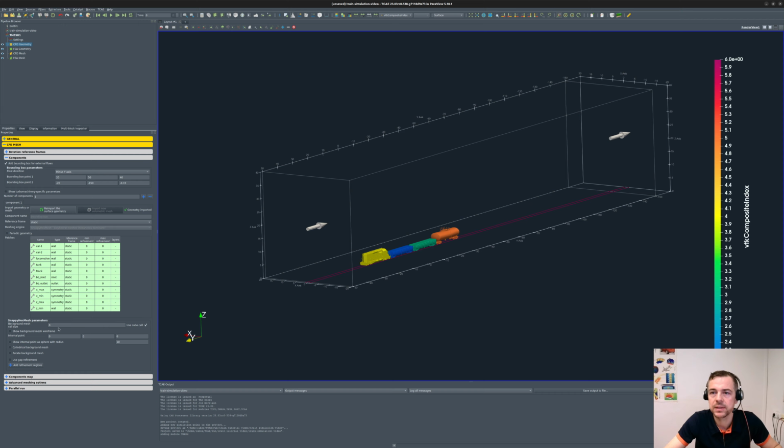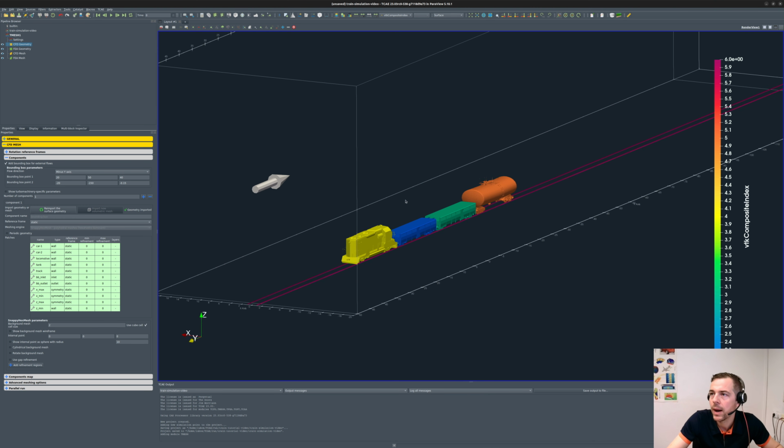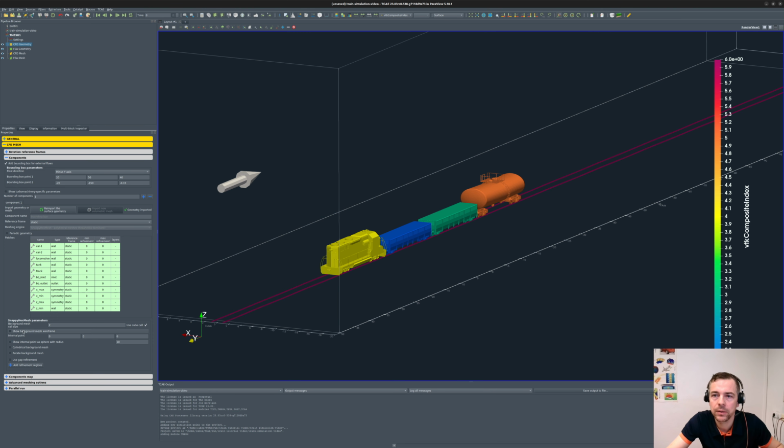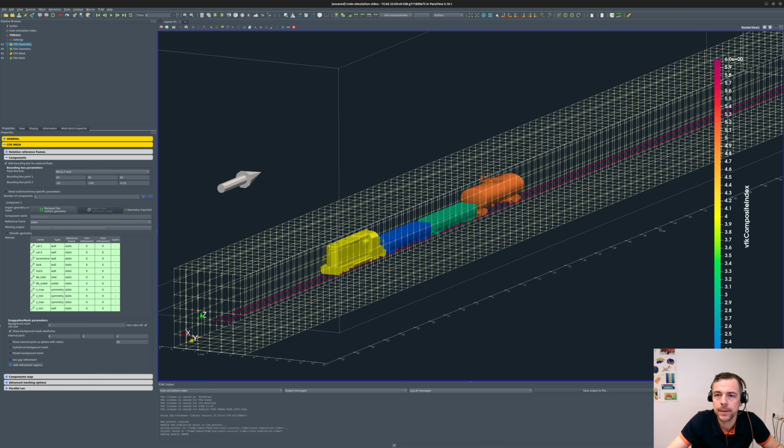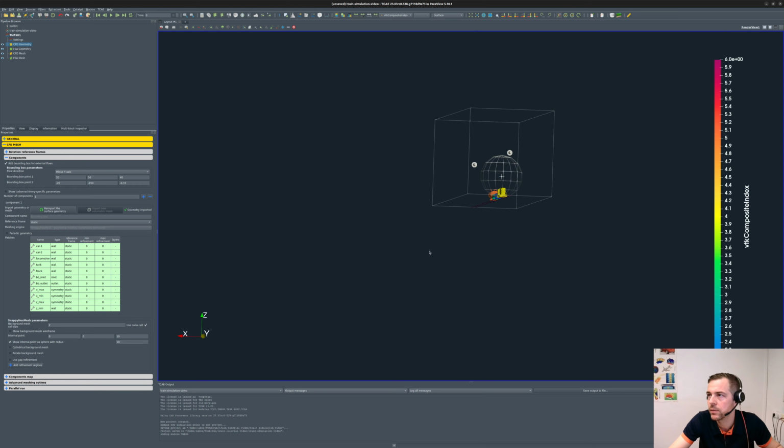A very important setting I need to make is the background mesh, which is the basic cube of the mesh cell. It will be a cube of 2 meters, every edge 2 meters wide. This is just an example to see what my basic cubes are. I'm fine with that, and I will also set the internal point in the domain to specify what's the inside and what's the outside.